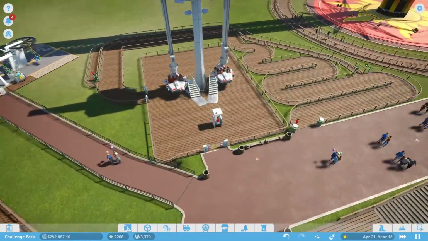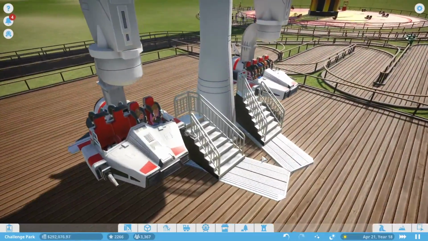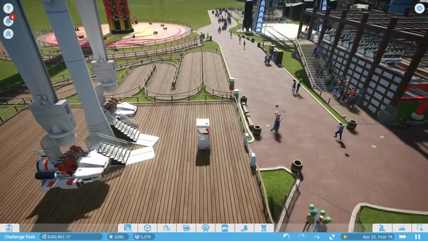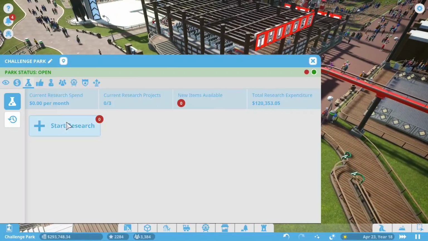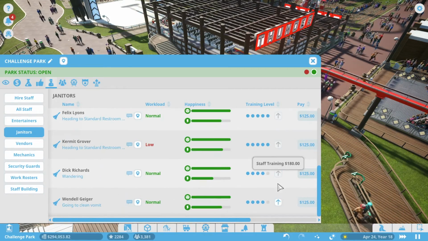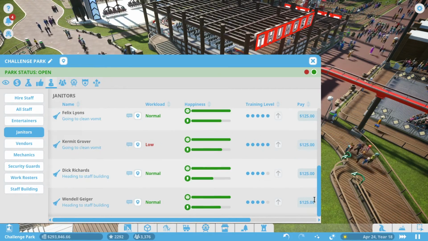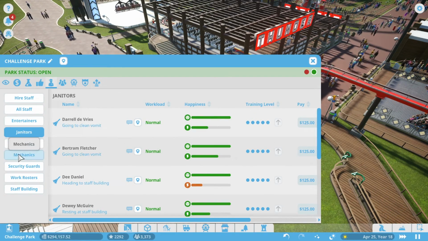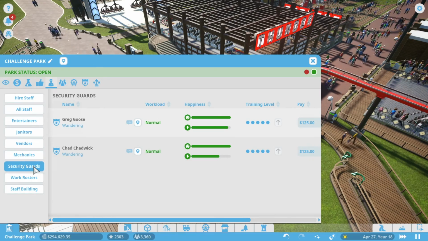Okay, so that's at least updated. We got some color on there. We got people in the ride, but it's not going yet because it's set for full load, so sorry guys. All right, something I do want to check on really quick is our janitors. We got 2 down here that we can train up there. They will be fully trained now. Dick Richards and Wendell Geiger, whatever his name is. And then did I hire more security guards?